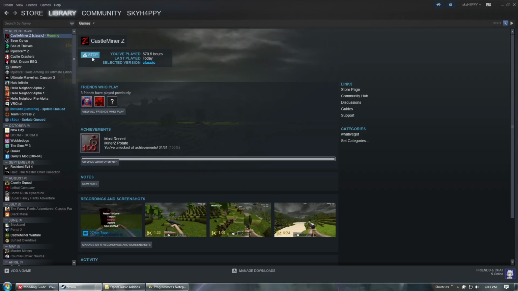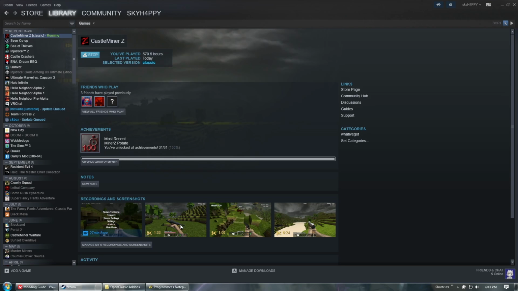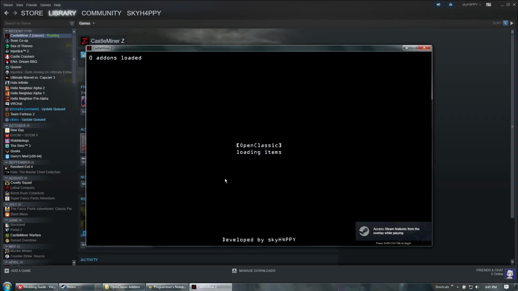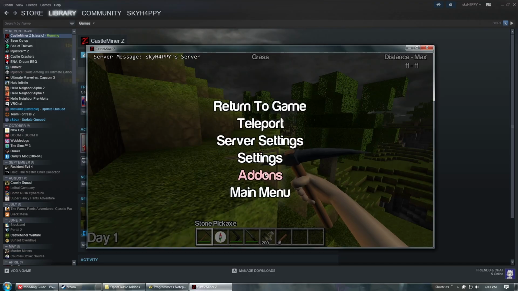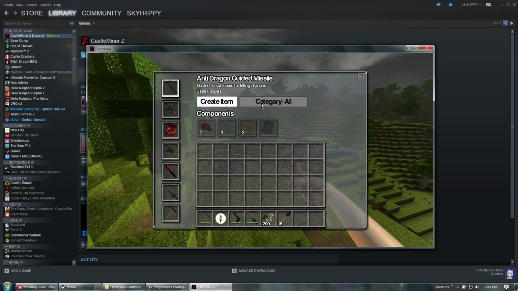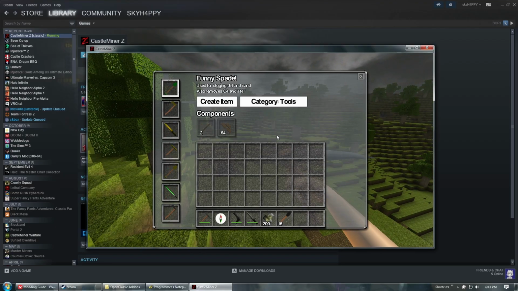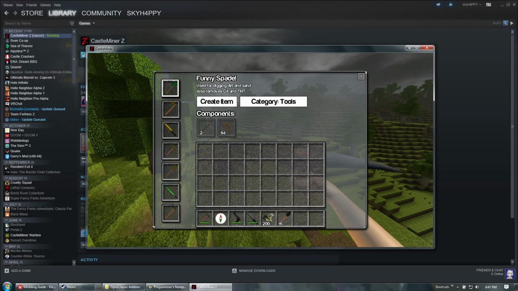Easy fix. Let's try again. There we go. Recipe for funny spade. Okay. We check tools. And there we go. Funny spade now has a recipe. 2 sticks and 64 copper bars. There we go.